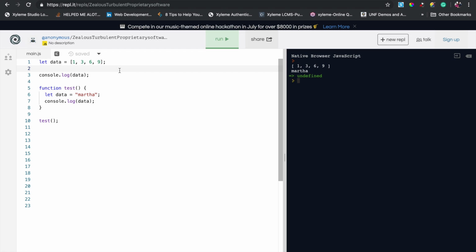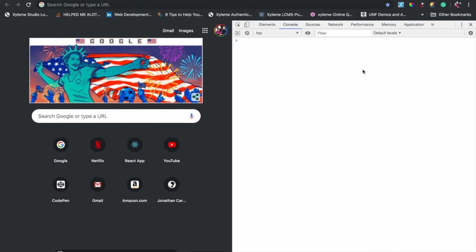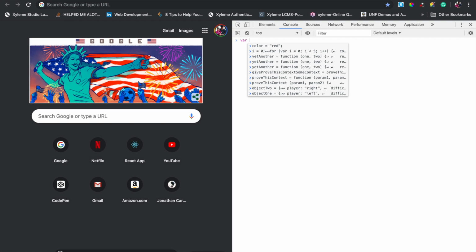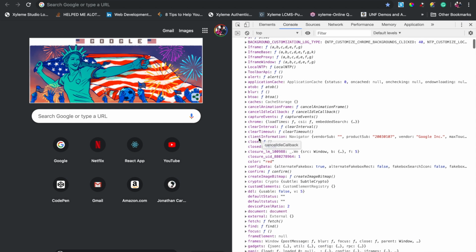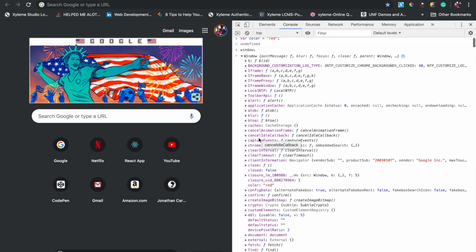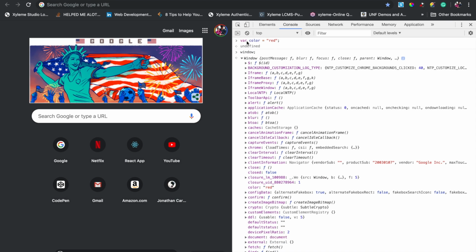And talking about scope, let's jump over to the browser really quick. I wanted you guys to see this. I think it's very important to see. If you're working with a code base and you're creating global variables with the var keyword, let's say we're using the color red, and we can open up the window object, which is part of every single browser window that you're ever going to work with. You'll see that it's just full of properties and values, right? But guess what it's also full of now? Now that we created this var color, using the keyword var, we've actually attached our property unknowingly to the window object.